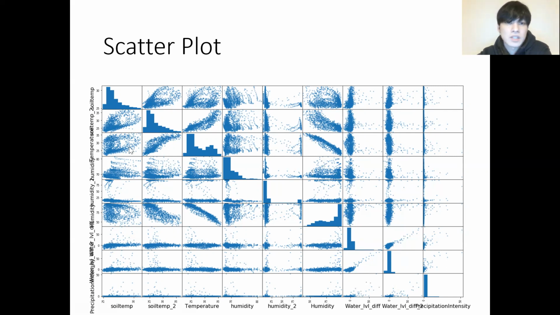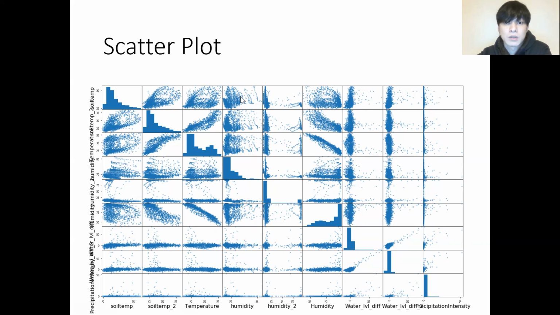For example, in this case, on the soil temperature and the humidity, the scatter plot just goes everywhere. So if you want to train a model for prediction of humidity, it might not be useful to include the soil temperature because the correlation is too low.